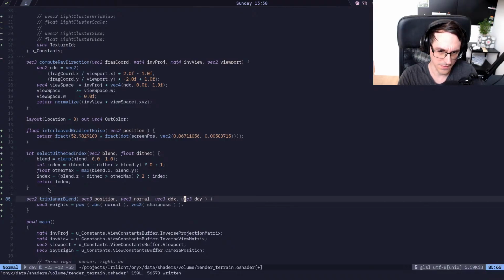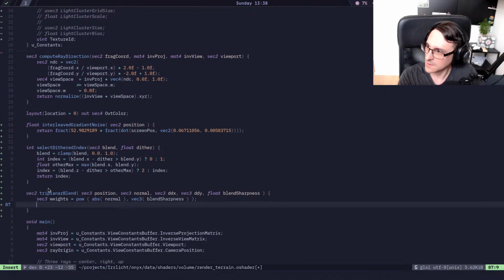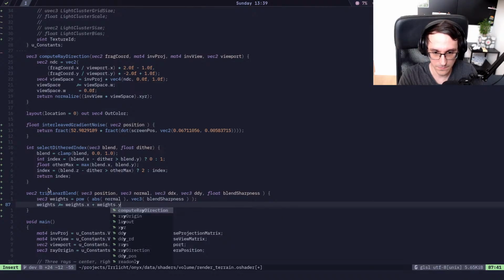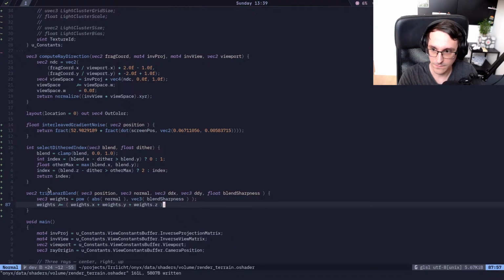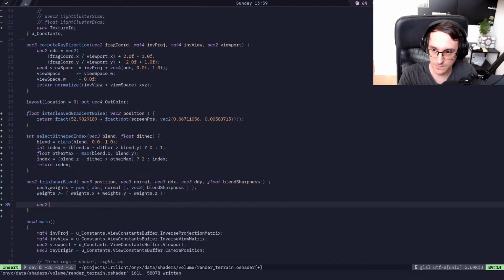Well, I guess that one at least. That one we should at least provide from outside, and then weights divided by. Okay, so that's that.